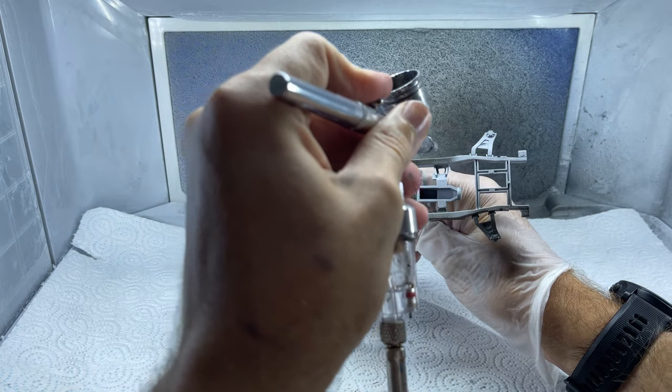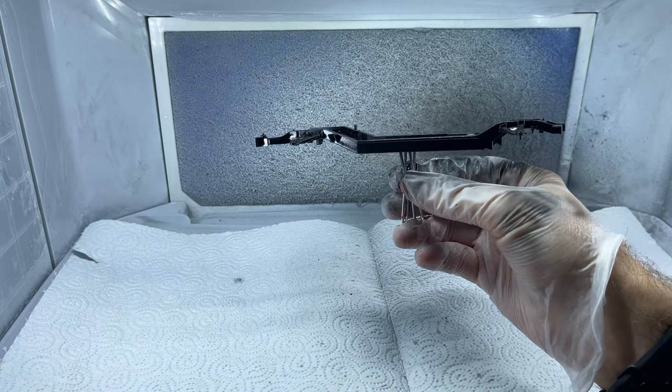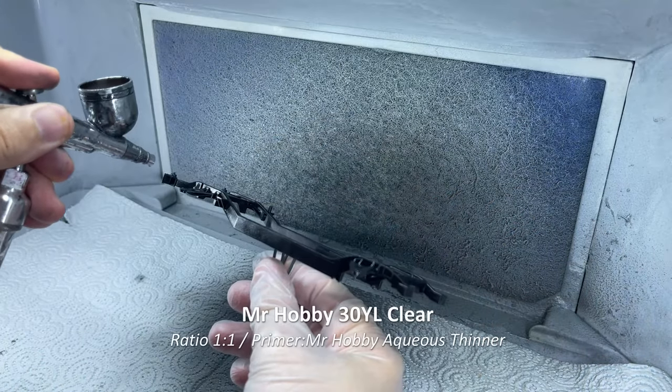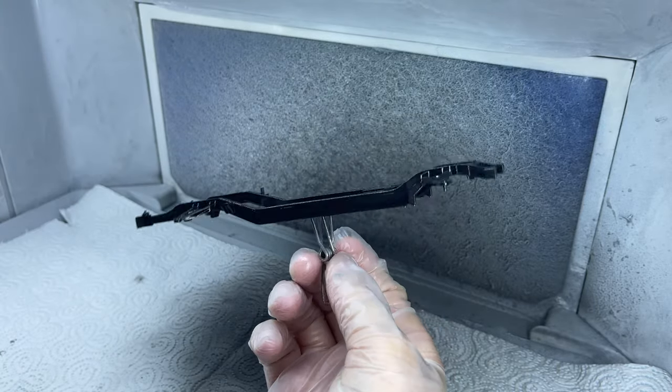Once everything was primed, I started painting. The main chassis frame and some suspension parts were sprayed with Tamiya's X1 Gloss Black. Then I used Mr. Hobby's 30YL Gloss Clear to protect the paint.